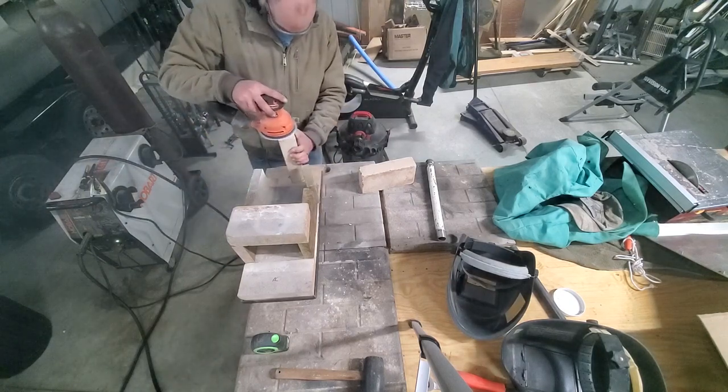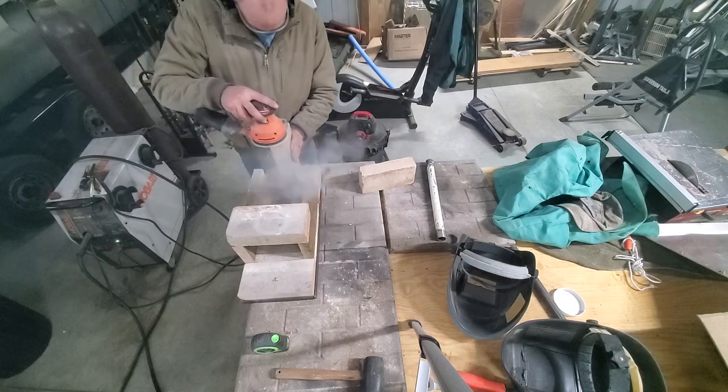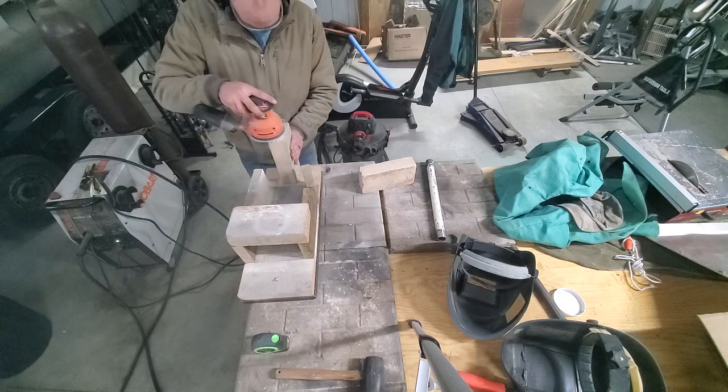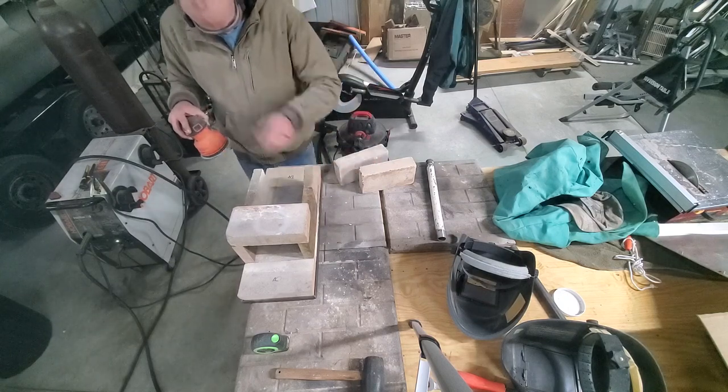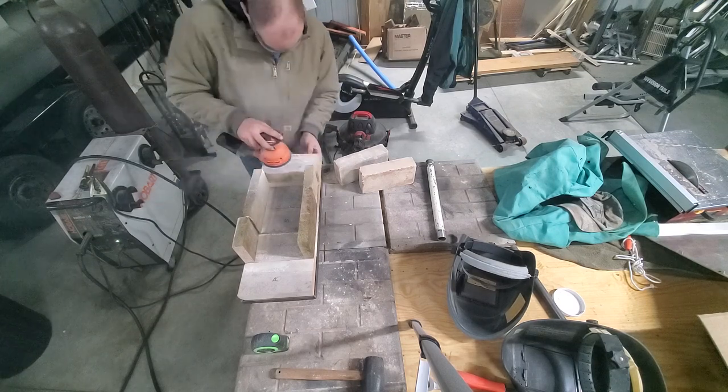If you look at the hand sander, it sure is happy. It looks like it's got a big smile on the side of it. I just noticed that when I was editing this video. I thought it was funny. Happy little hand sander. Look at that guy smile.